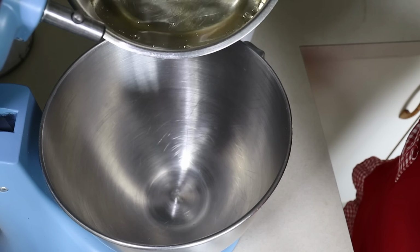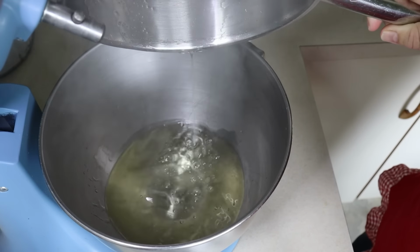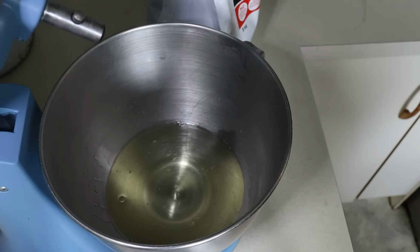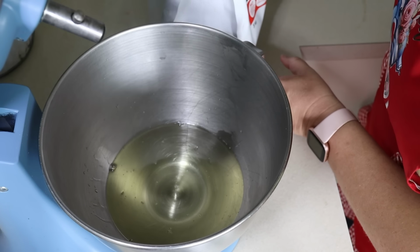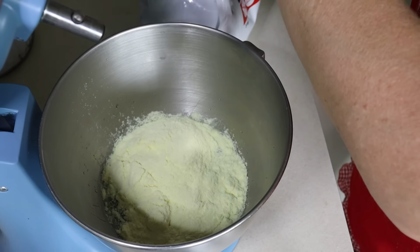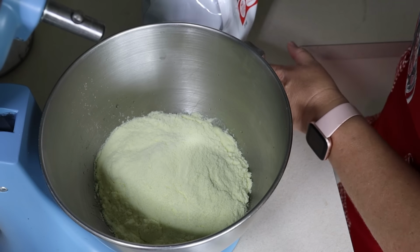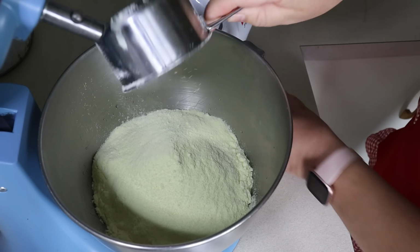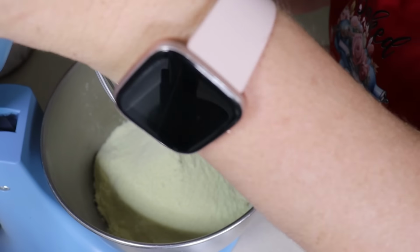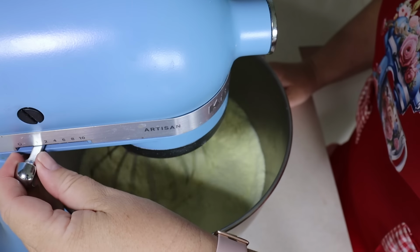Okay, so we're going to pour the sugar syrup into your blender or your stand mixer. And I'm just going to take 3 cups of instant whole milk powder. And I'll show you that we've done this. I've got my whisk balloon attachment on, and we're just going to whisk this for a minute. Start it out slow to start with.